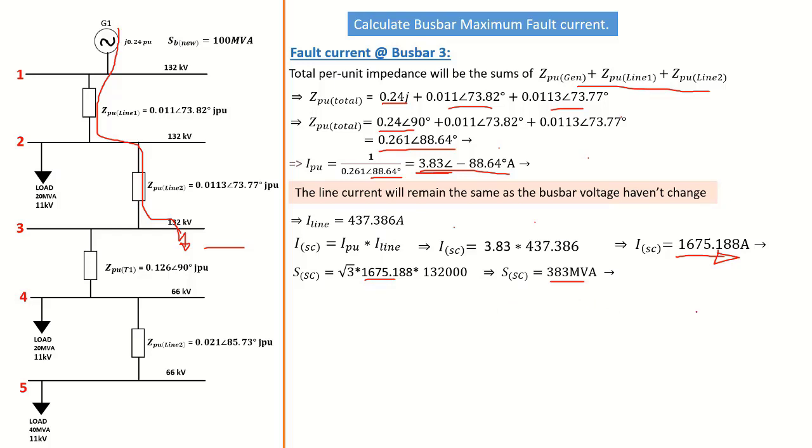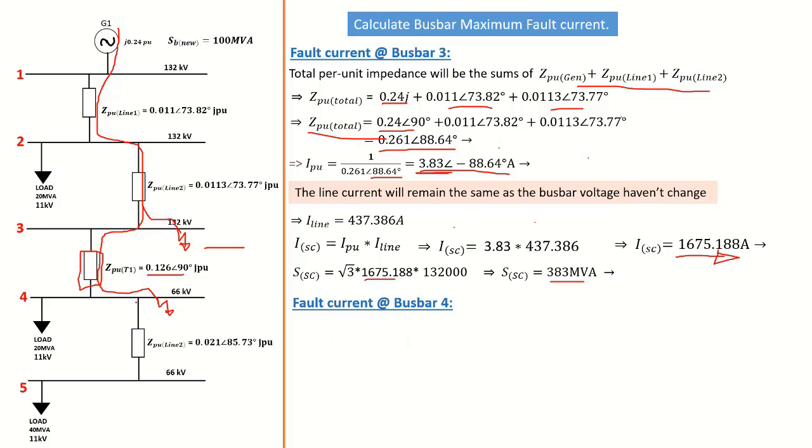Now moving on, we go to busbar 4. What is the maximum short circuit current that will flow at busbar 4? Right there. Now the current will take this path this way. So this means our Z per unit total here must now include the per unit value of the transformer T1. Remember, this per unit is the one that is found as an internal impedance per unit of the transformer. Now there is something that's going to be different here this time.